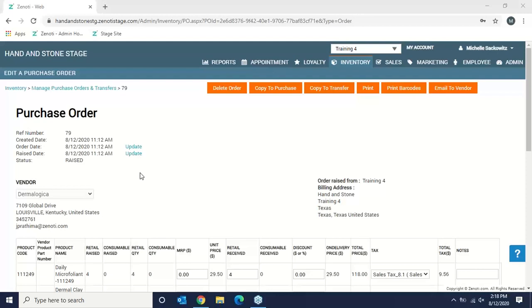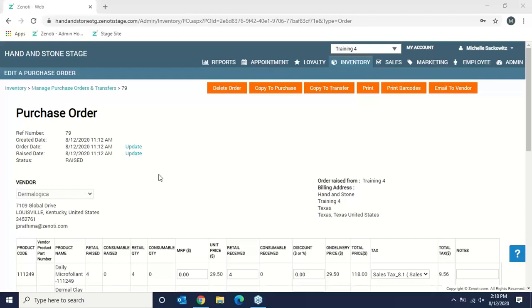Are we able to change the vendor email so our derm orders? Yes, I just answered that question. How do you change the vendor? Answered that one. Does it not maintain a history? Why the need to print? So it does maintain a history. You'll see the order in here.